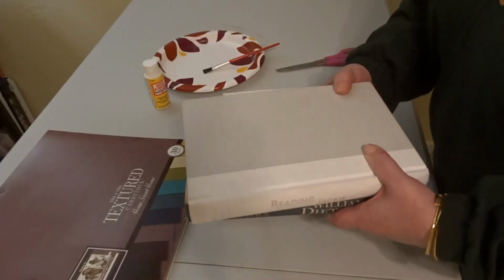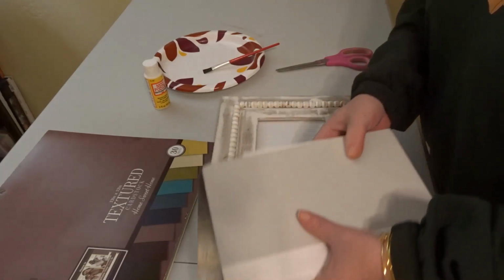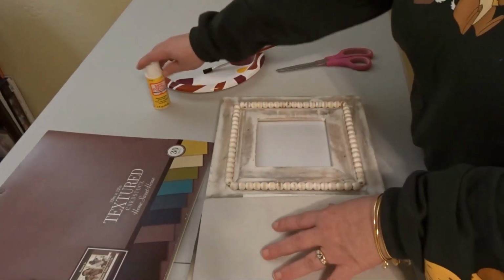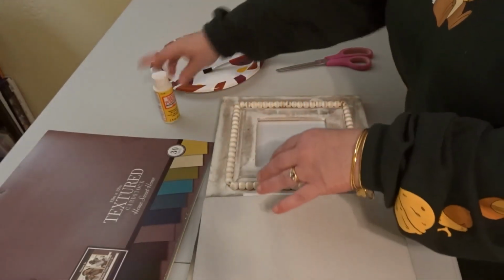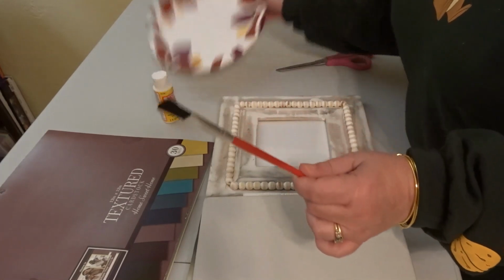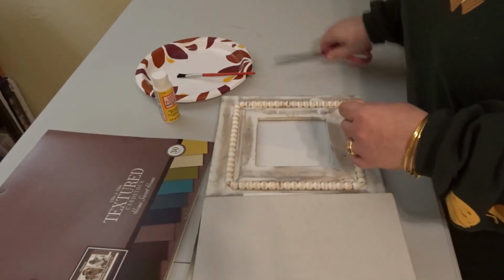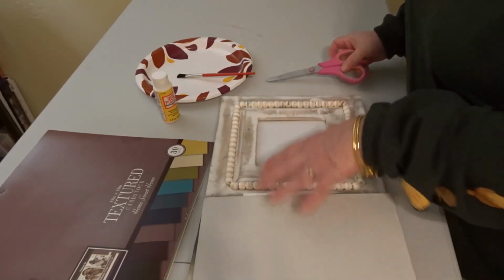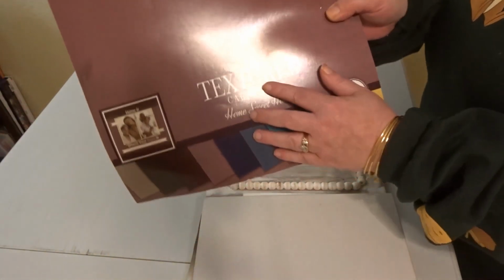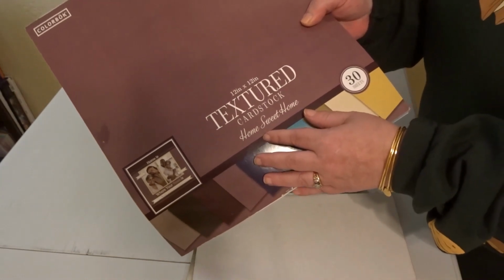Okay, I'm in my room now on my craft table, and I've got the books that have the pressed rose petals and baby's breath in it. I've also got Mod Podge, a brush, a paper plate to put the Mod Podge on, scissors so I can cut out for the frame. I'm going to Mod Podge on, and I have my textured cardstock paper. You don't necessarily have to have this, but I use this to scrapbook.